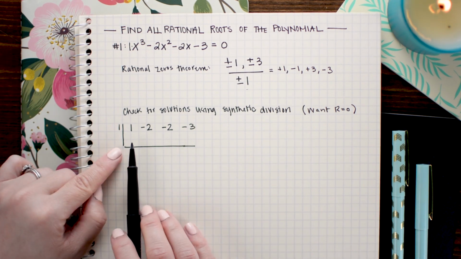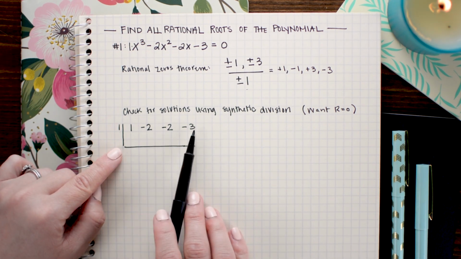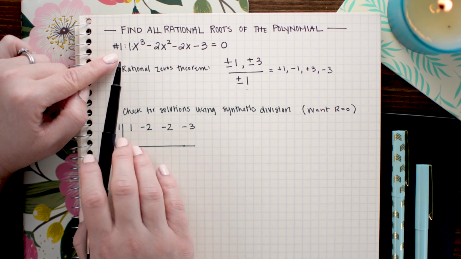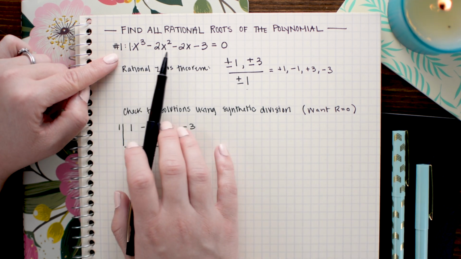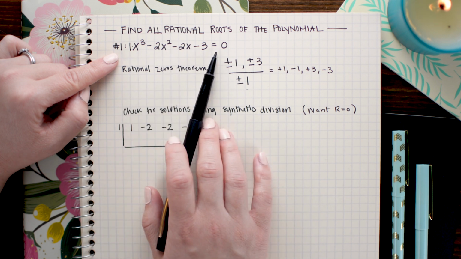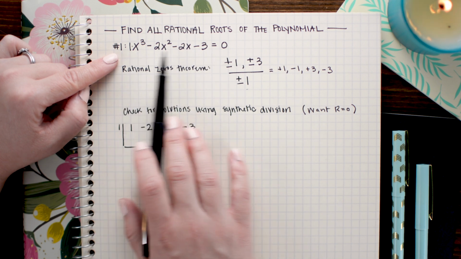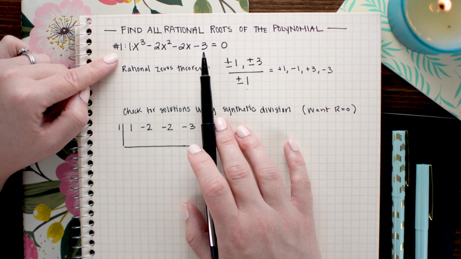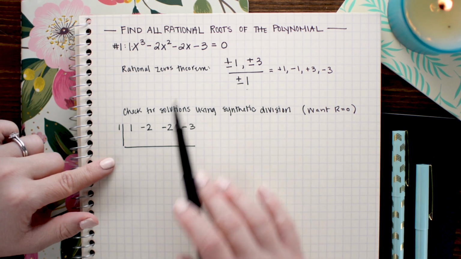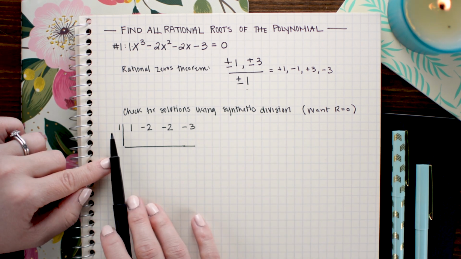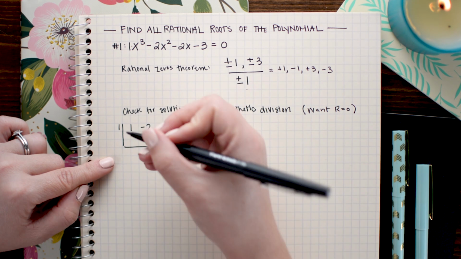Remember that in synthetic division, these numbers come from the coefficients on our polynomial that we are dividing. And if you are skipping over any power, this one doesn't have any power skipped, but if it did, I would place a 0 to hold its spot. I think in our next example, we'll have one where we skip over a number and you'll see exactly what I'm talking about. So I'm just going to go ahead and synthetically divide with 1 to see if my remainder equals 0.